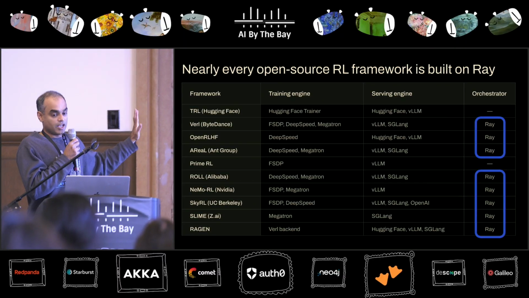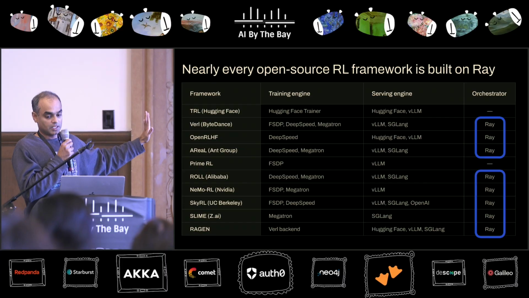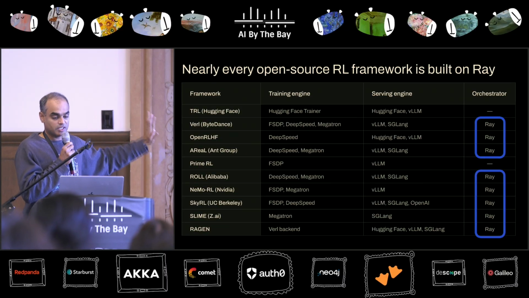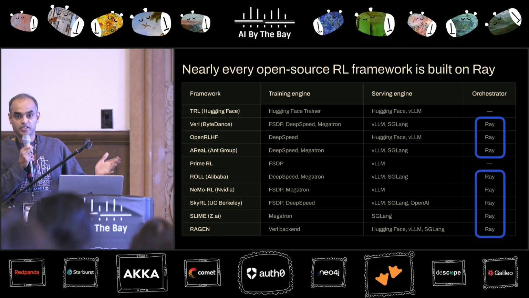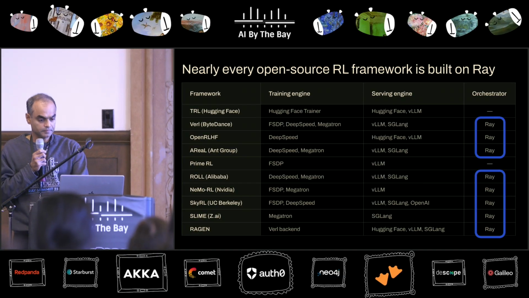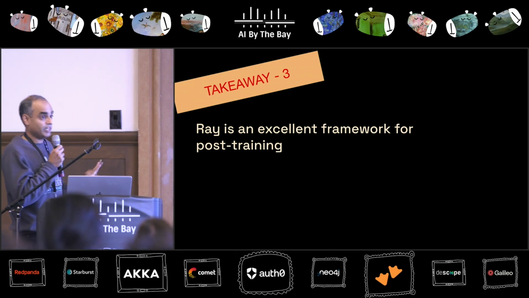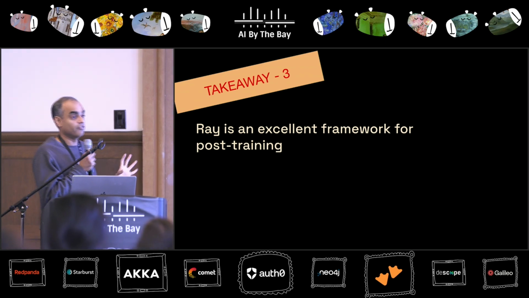Nearly every open source RL framework library is built on Ray. Around 10 of them are listed, 8 of them are built on Ray. And some of the popular ones like Cursor, etc., are also built using Ray. So that's my takeaway number 3. Ray is an excellent framework for post-training.